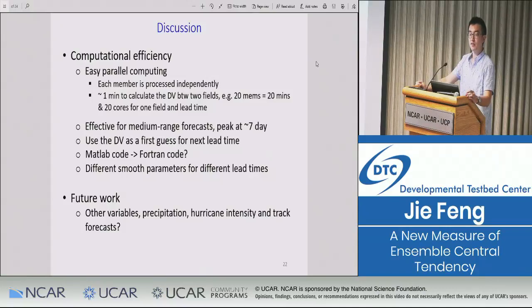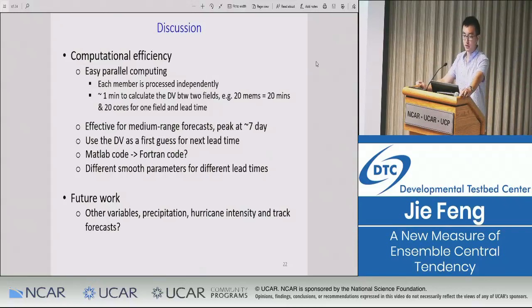Yeah, 25, okay. And also another question is, since it's key to find these main features, if it's a larger trough or larger hurricane, it's easy, but if there are lots of small features, how do you decide which is used? Basically, if there are a couple of features in your field, can you calculate that displacement efficiently? Yeah, that's a good question.